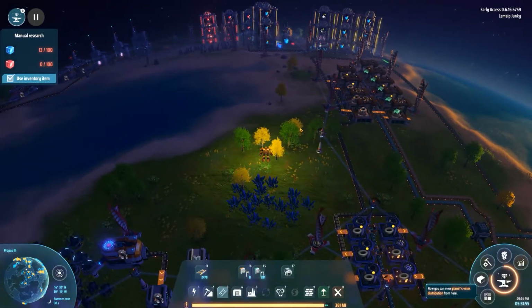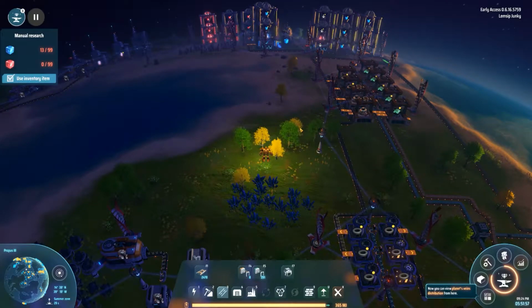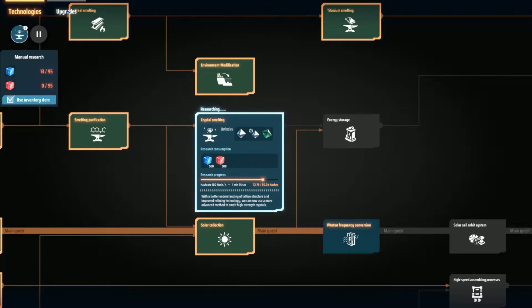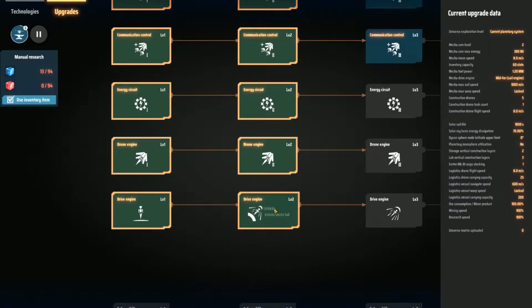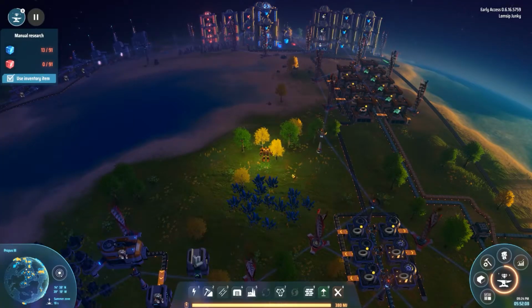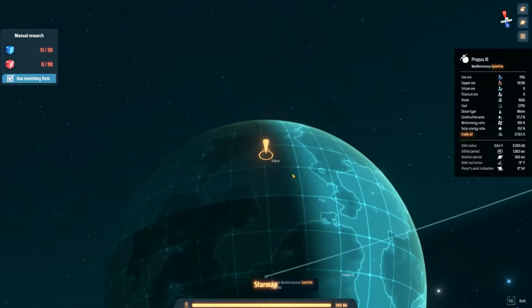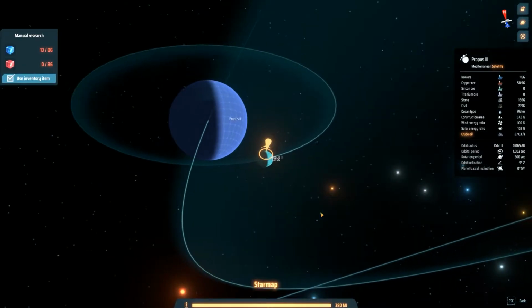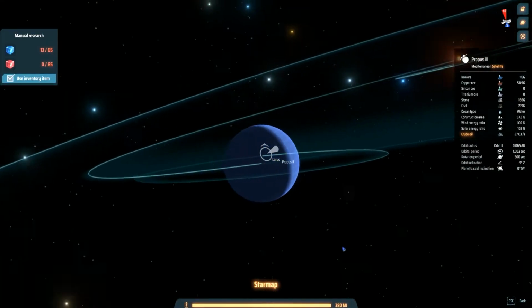Can't be that important. Okay, so now we've unlocked the technology of the mecha sail in the upgrades. So the drive engine, which gives us the mecha sail, we can now actually head into orbit. But before we do, hopefully we've unlocked the star map. Yeah, so pressing V there. We want to look for a planet nearby that has titanium.